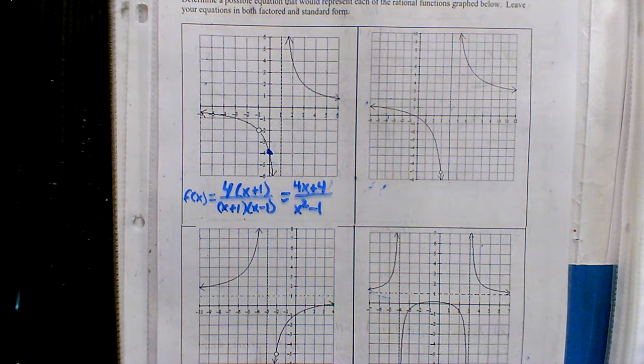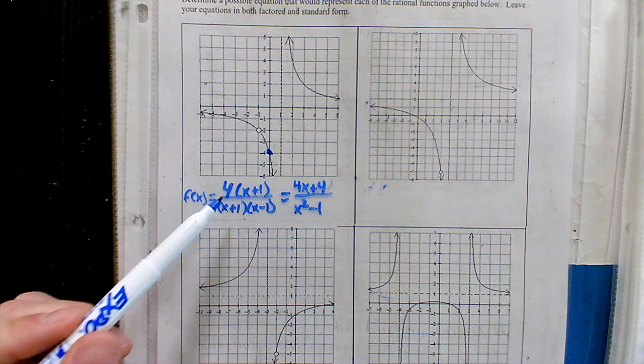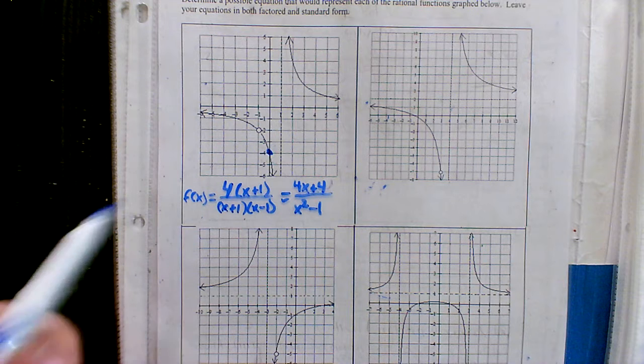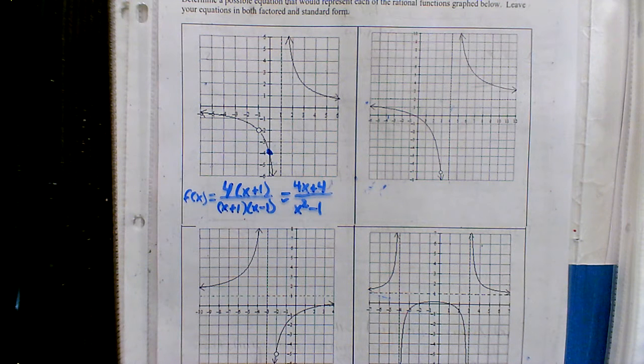Now that won't always happen. In this case, we had to multiply by this constant to make this work. You won't always have to multiply by a constant. Sometimes the problem will work out with your factors. Does anybody have any questions about any part of that? Are we okay with all the steps we had taken to get there?